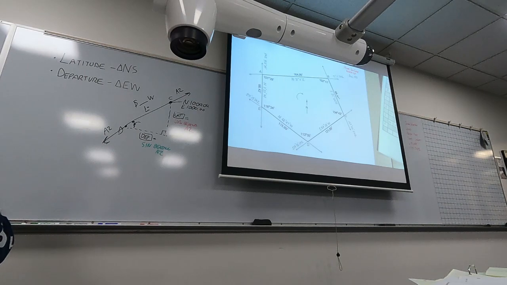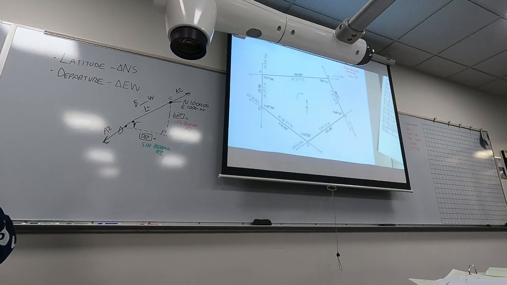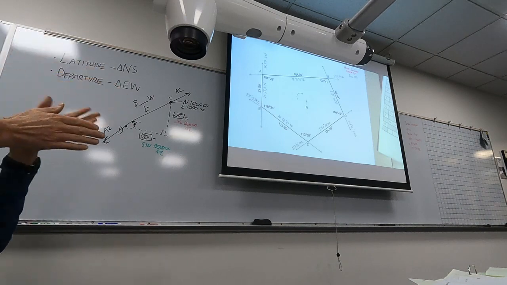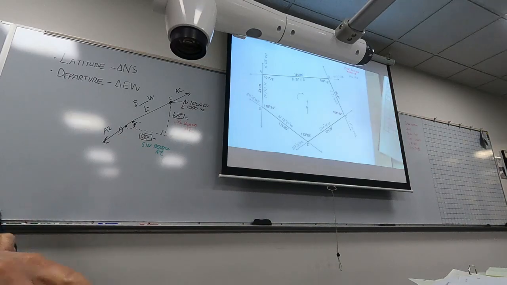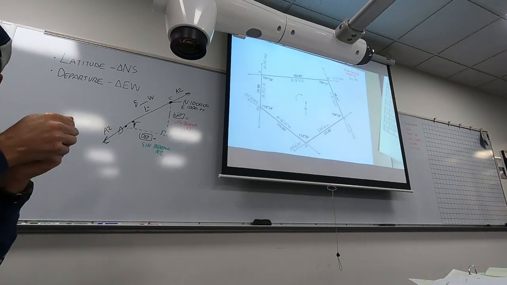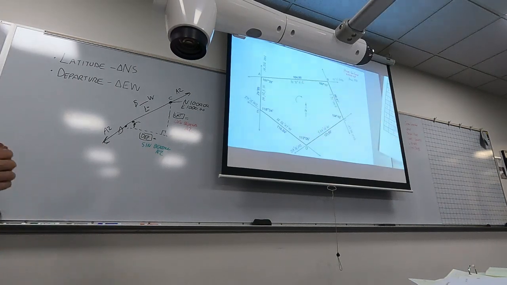If Cynthia and I went out and we set up on a point and we zero set and shot an angle, if Patrick and Kenneth did the same thing, set up on the same point and measured an angle, do you think they'd get the exact same number that Cynthia and I got? Probably not, right? Because of all the things we talked about in the first couple of weeks: environmental factors, human error, your eyeball, your focus, what did I start on? So we're all going to get different angles. Same with the distance too, right? If Cynthia and I shot it and we got 164.95, Patrick and Kenneth made a shot at, who knows if the prism had a little bit of movement, could have been windy, maybe they got 164.92, right?